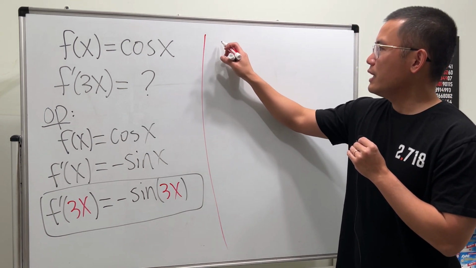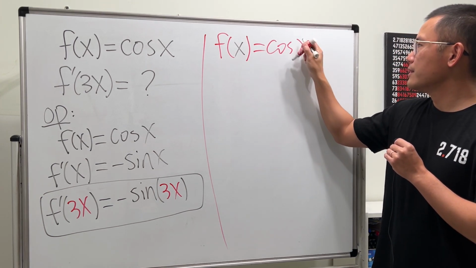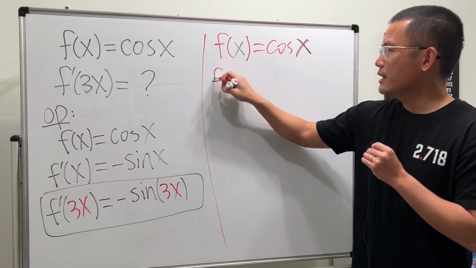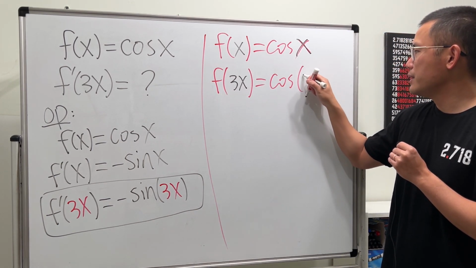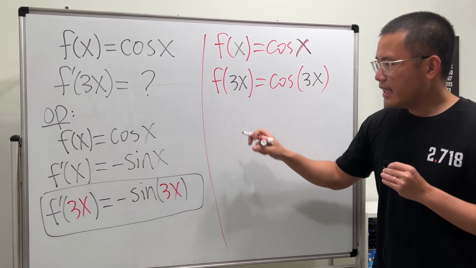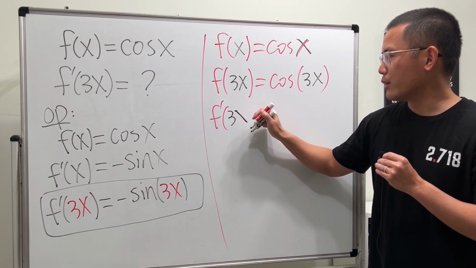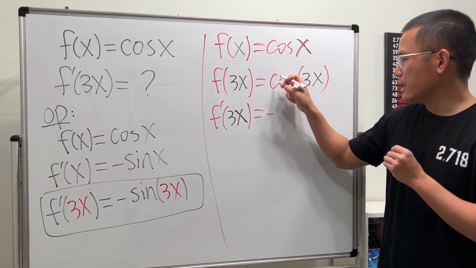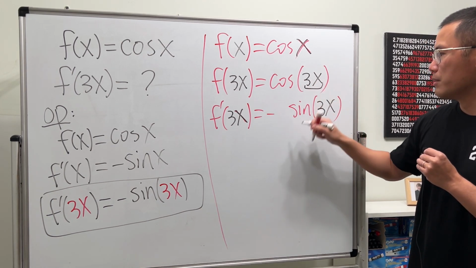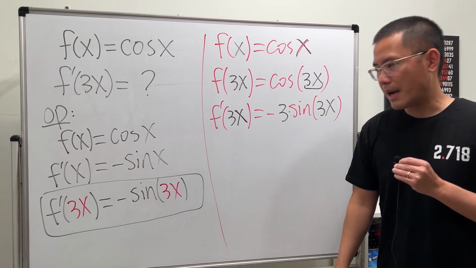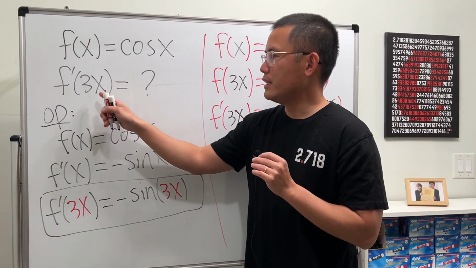So if you look at f of x, alright, let's just do like this. It's cosine x. Okay, and then if you plug in 3x inside first, which is cosine of 3x now, and then if you take the derivative of this, and I think this is just a really bad notation, seriously. You get negative sine of 3x, and then use the chain rule multiplied by the derivative of that, which is the 3.